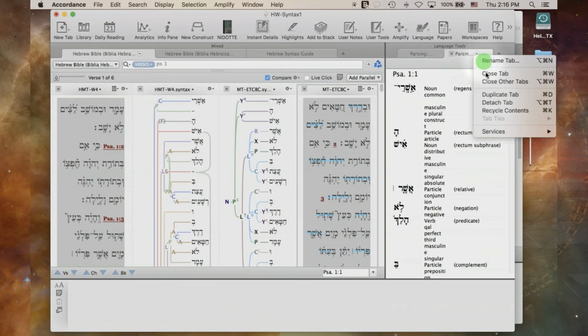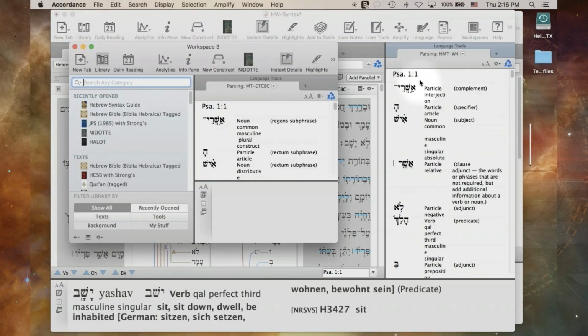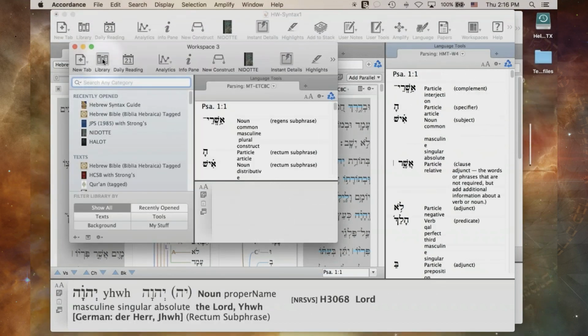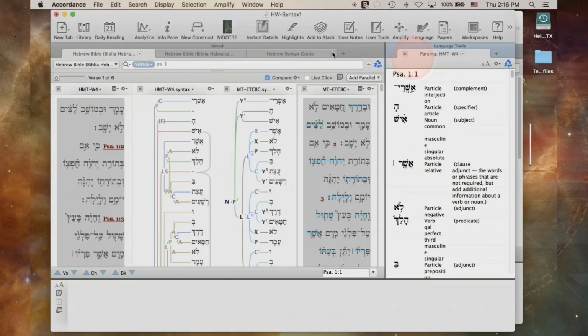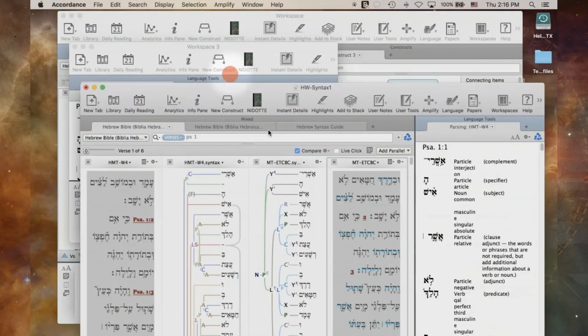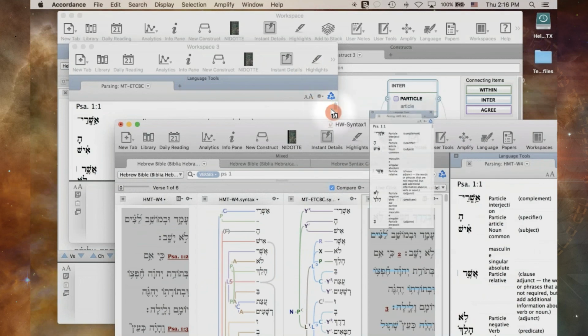So again, what I'm going to do is detach the tab and close the library, and then drag this tab into, come on now, this zone, here we go, into here.